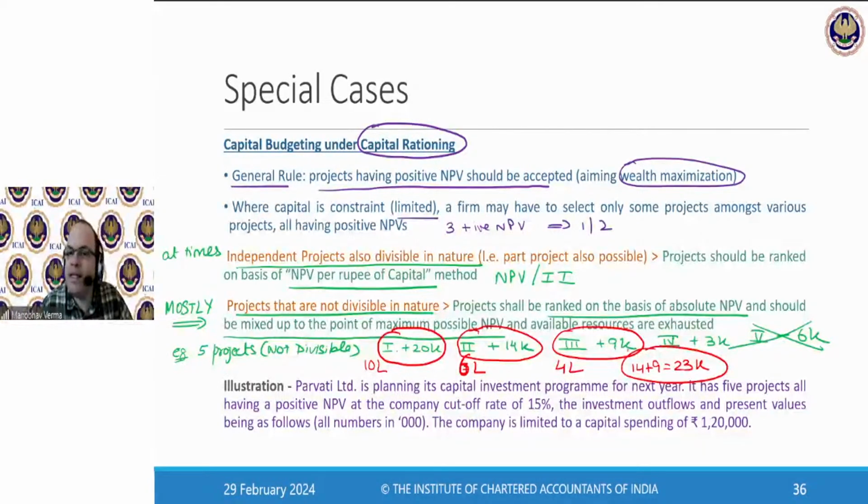So why I'm giving you this example is because we are ranking the projects by NPV. That's absolutely correct. But at the same point, if we are able to select more than one project, you have to select that combination which gives you maximum NPV until your resources are exhausted or you cannot pick any other project. Is everyone okay with that example? There could be a possibility that you are not going with number 1, but you're actually going with a combination of 2 and 3 that exceeds number 1. Right? Shweta, absolutely correct. Gajendra, Manish, Bhumika, Tanishka, I hope everyone is doing good.